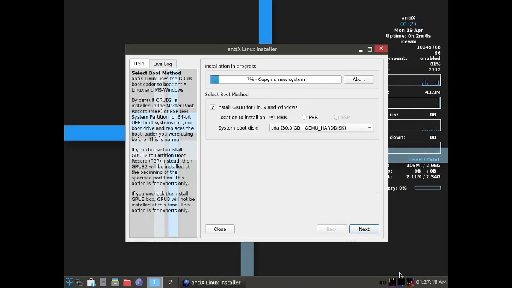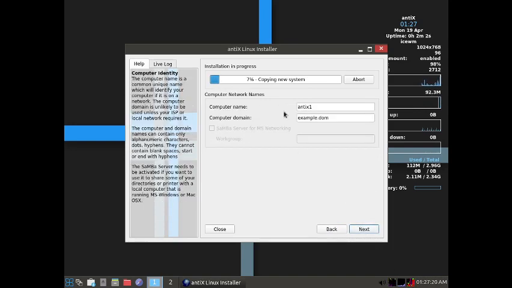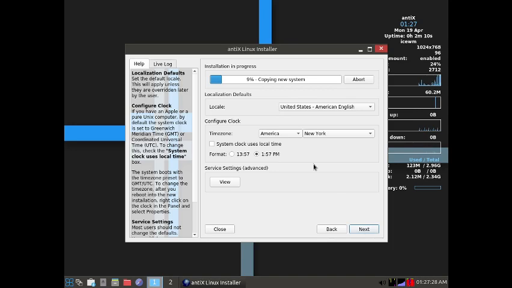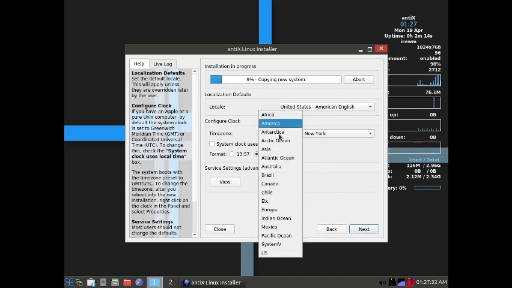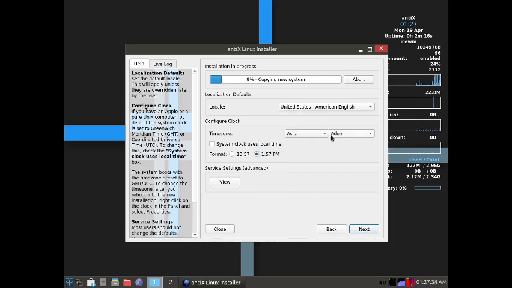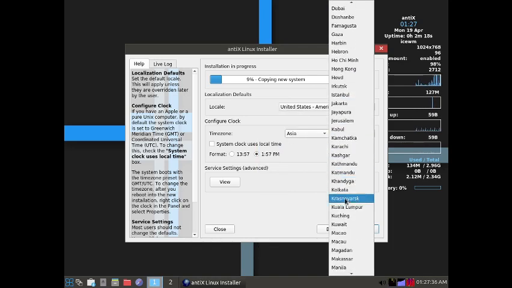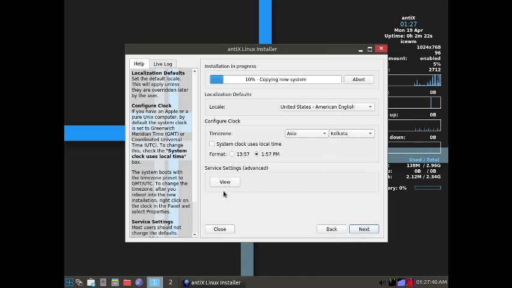Install for, yeah, I will do that. Next, computer name. I will just call it Antix. Computer domain, I'm not changing it. Locale, United States, American English. Time zone, I will choose from Asia and Kolkata. Where's Kolkata? Here it is.